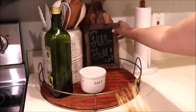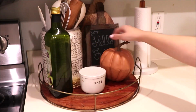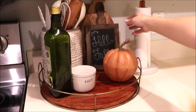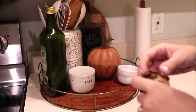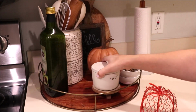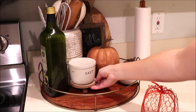Next, I have this tray from Target. It's from the Hearth and Hand line, and this is normally where I keep my cooking utensils, salt and oil, and cutting boards. And I just wanted to add a couple of touches of fall. I don't decorate too much on the counters just because I have a very small kitchen and very little counter space. But I figured since I have this tray here, it would be a perfect spot to add a couple of little touches of fall.